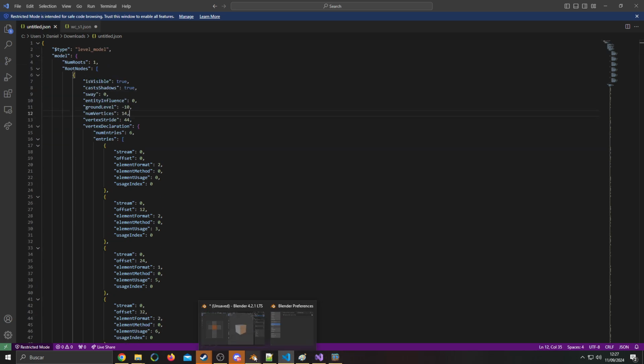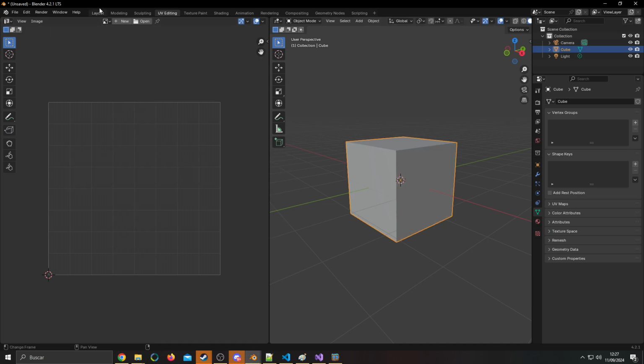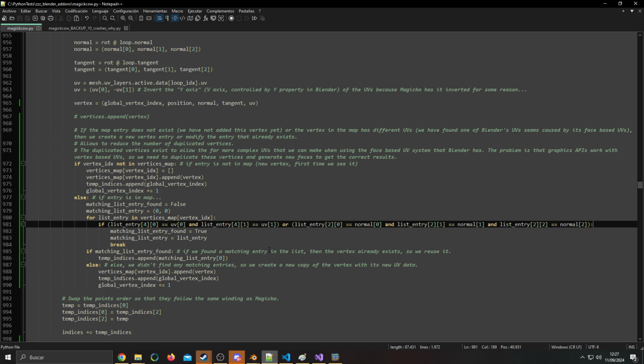And what happens if we go ahead and say create, oh, actually this condition should be an and if I think about it, right? Because for a vertex to be matching, you should have the same UVs and the same normals, right? Okay, that makes more sense.